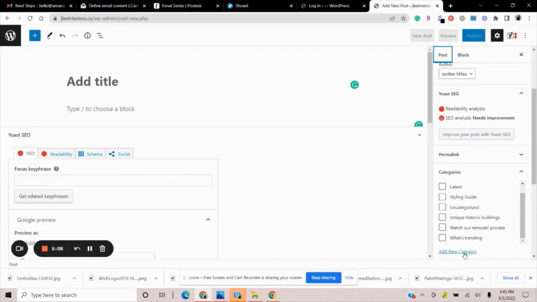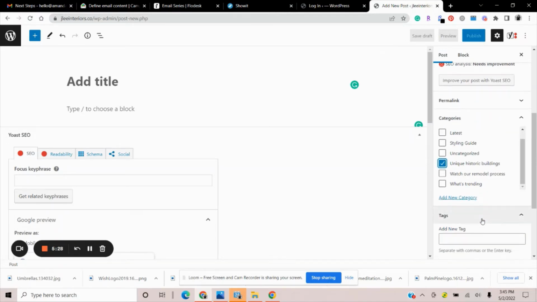For instance, I would pick one category, and if you have a category that has multiple different subjects, maybe the category is, let's say, unique historical buildings. And maybe you have several different posts that fall under that unique historical buildings category. You can segment them down by using tags.